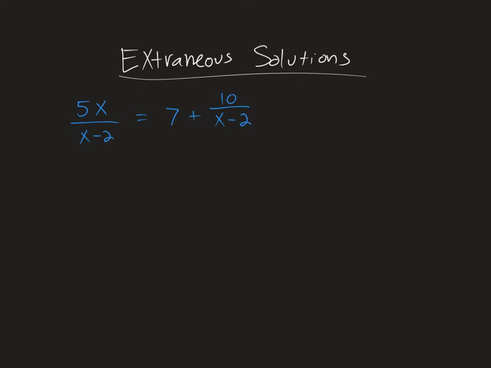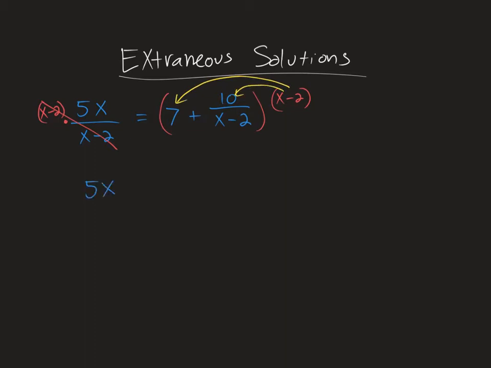So we're going to be starting to solve, and the first thing I want to be able to do is get rid of this common denominator that I'm starting to see. So I'm going to multiply by x minus 2 on this side and multiply everything by x minus 2 on this side, and that's really important. So the x minus 2 factors on the numerator and the factor on the denominator cancel out. But this chunk of stuff has to distribute both to the 7 and to that 10, and so we'll clean it up here.